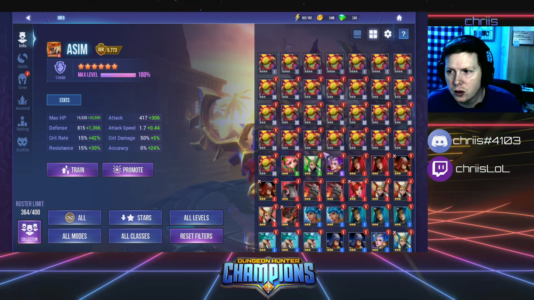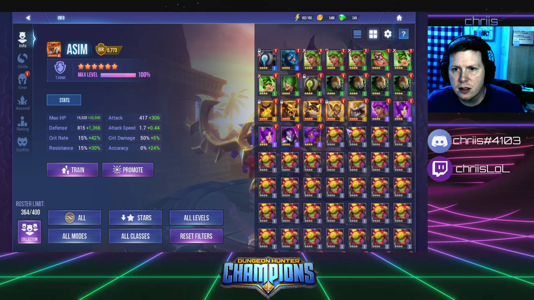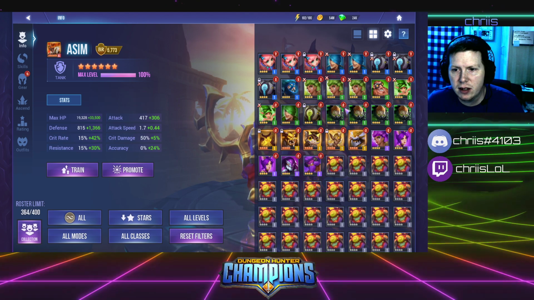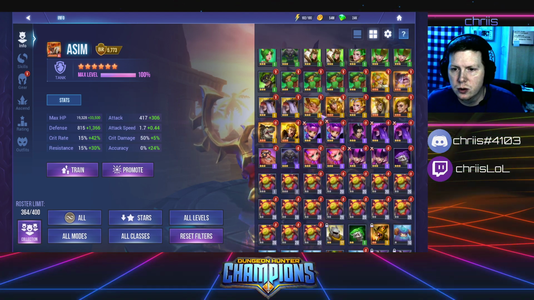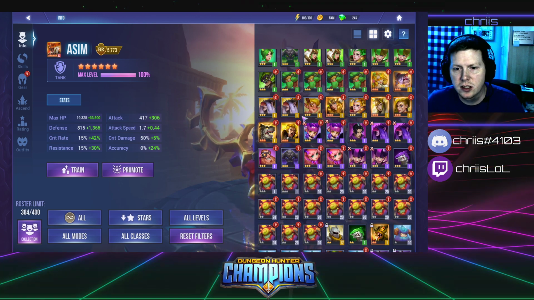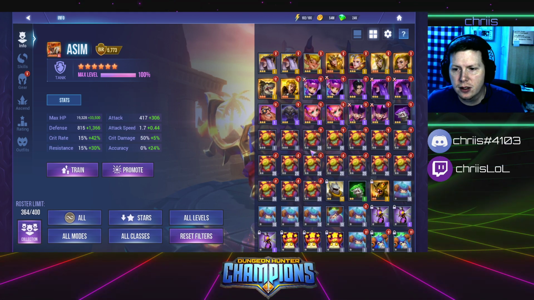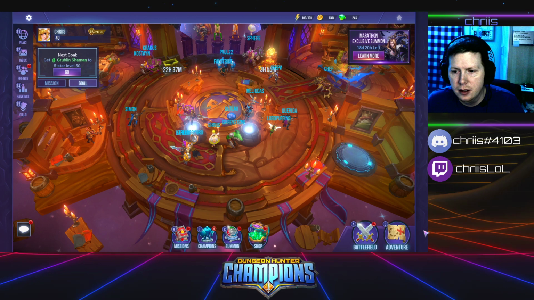So if it's like your first or second one, you really want a nat 5, you can level up your 3-star and your 4-star champions to like level 10 or 12, which only takes like 2 or 3 runs to do, and be efficient that way. So that's one way to just get as much efficiency out of your gems. So if you're low on gems, that's one way.